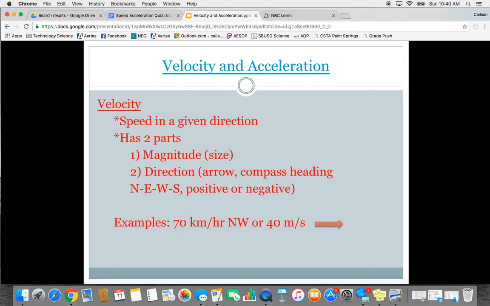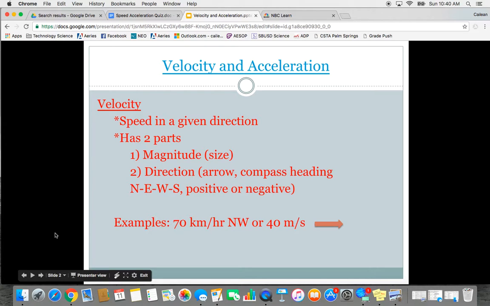Now, in our position versus time graphs, we calculated that there was a negative speed. What does that negative speed mean? It meant it's coming back to where it was. So there was a negative, so that was telling us the direction. So it was actually the velocity.